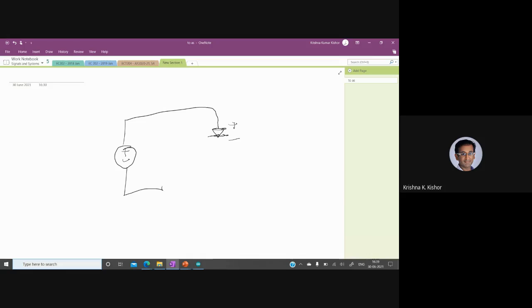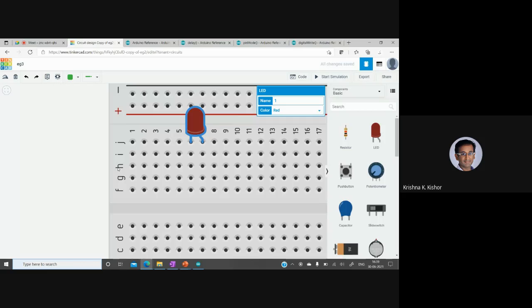So I'll put the resistor here. So I need a piece of wire that goes from the positive side to the anode, then one from the cathode to the resistor side, and then from the resistor back to the power supply. So let's do that.